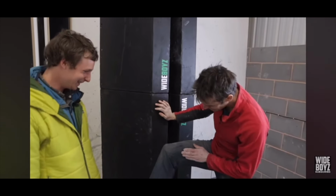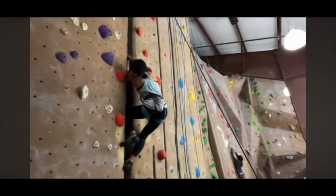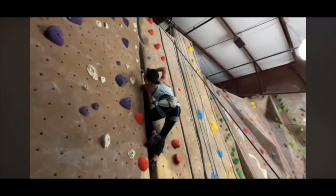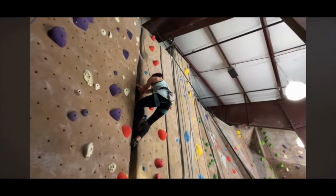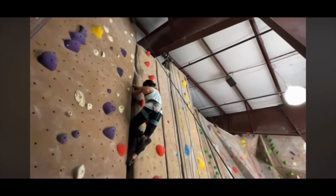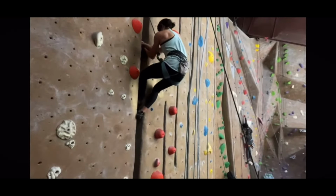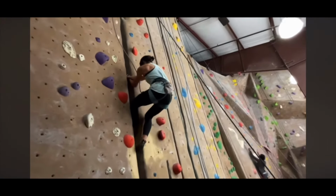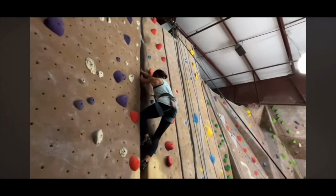Oh, got my knee in there for a second. Is that blood? I here demonstrate moving up using the technique I was describing. As you can see, when I move up, I actually press the side of my shin against the side of the crack so it doesn't accidentally push my knee in when my legs are not bent. But when I'm ready to place the knee lock, I first bend it and then shove the knee in. And then I relax a little bit. As you can see, it really doesn't take a whole lot to hold your body in position. It was just a very subtle offset, and that's all I need.